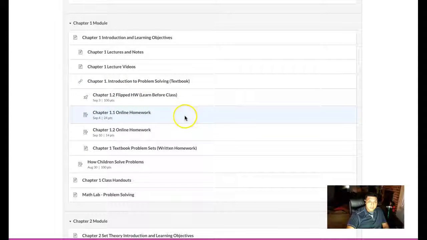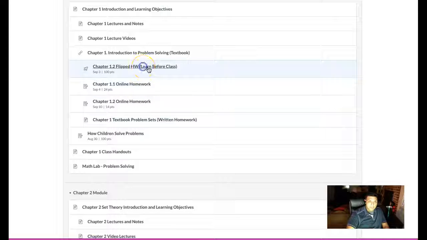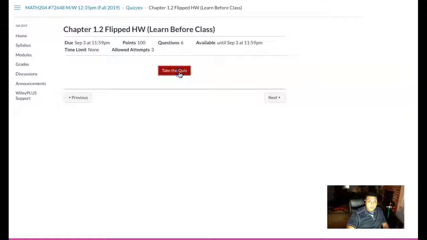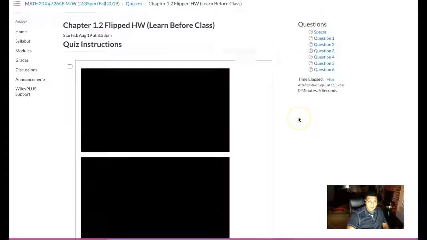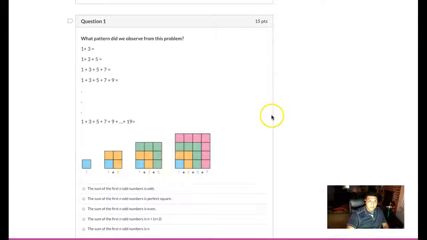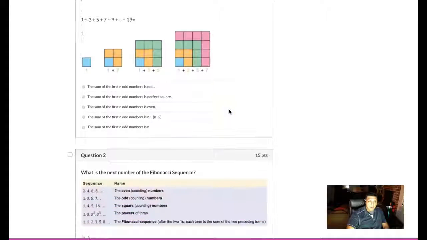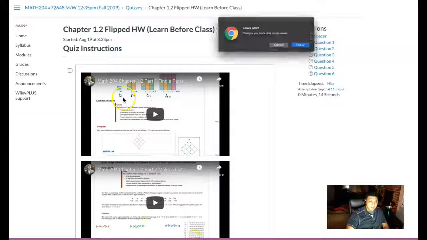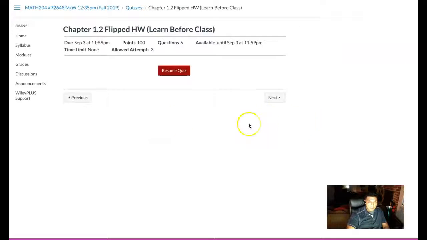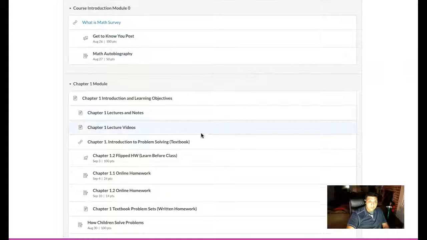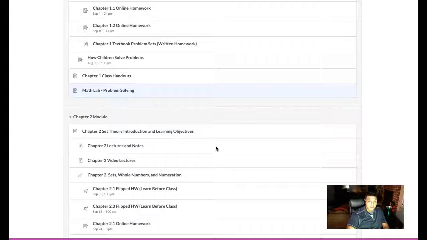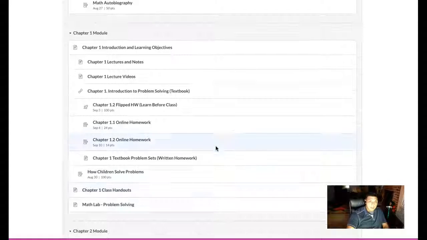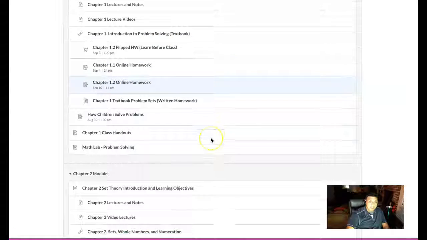Here's your flipped assignment. That again is where you log in, take a look at some videos, and answer some questions along with your note sheets. There are some videos for the assignments that you need to do at home, and then answer some questions about that. So I want to make sure you're aware of that. That becomes an important process in the class, when you have those flipped homework assignments, that those get completed. What that does is give us a lot more time in class to do mathematics. So just be mindful of that. And there's links to the textbook also where you can read the textbook and so forth.